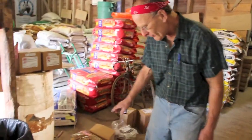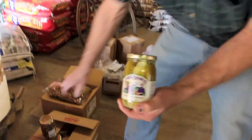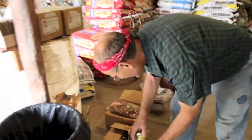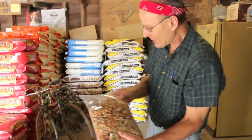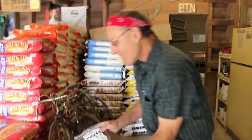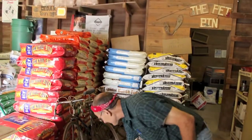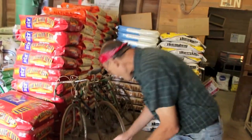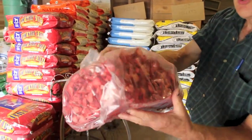Here's an additional sampling of some of the things that can be ordered. Jake and Amos dill pickle spears. Here's a four bean salad from Jake and Amos. Here's a Dieter's Delight, delicious looking trail mix. This comes in a box with 2 5-pound bags like this. Here's some Stony Point beef jerky, 8-ounce packages. Mrs. Miller's homemade raspberry jam. And here's 1 pound of freeze-dried strawberries.